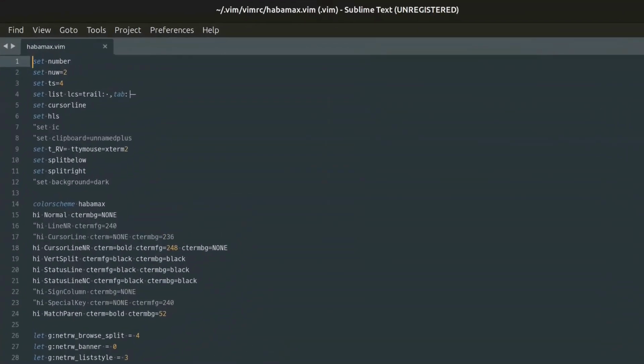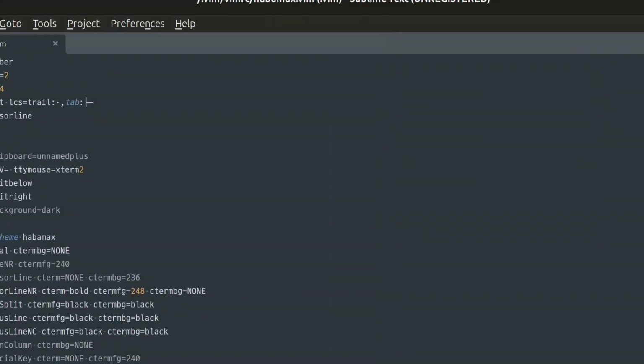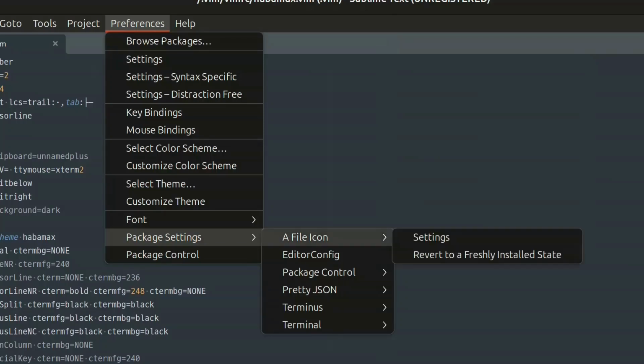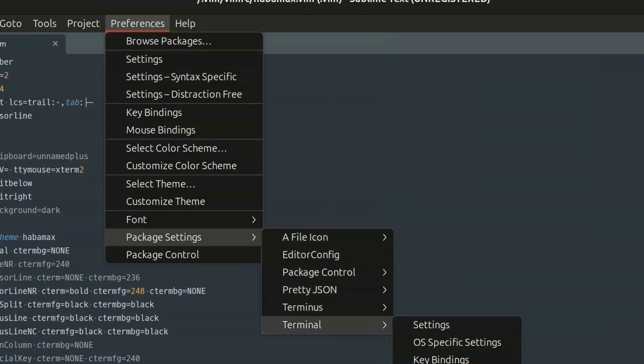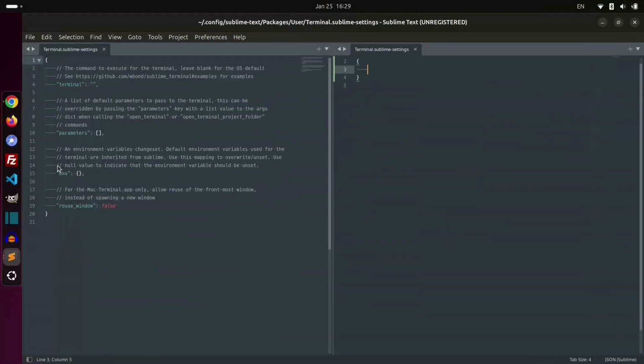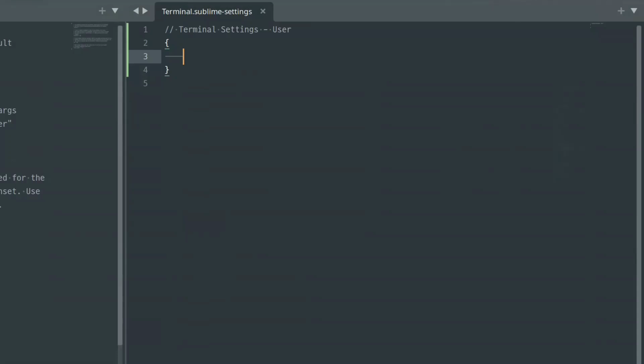You can also configure individual installed packages. The Package Settings section under the Preferences menu displays packages that provide settings. On Linux, you don't need to configure each package separately. As an example, let's select Terminal Settings. Up to Ubuntu 24.04 LTS, the default X terminal emulator is GNOME Terminal. If you prefer a different terminal emulator, you can configure it in the Terminal section.